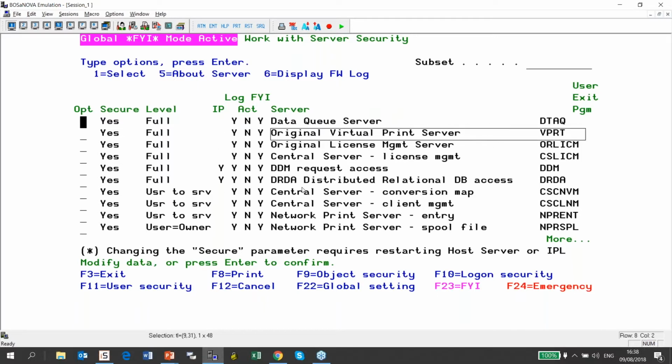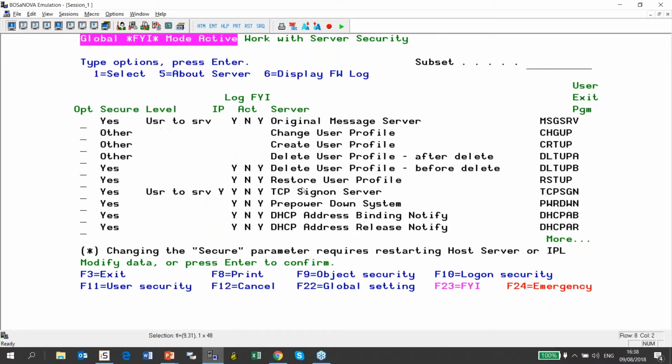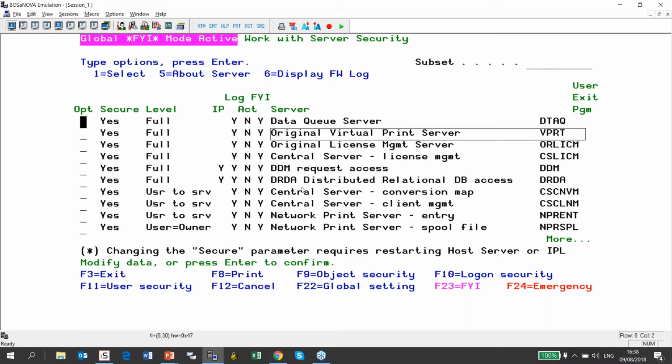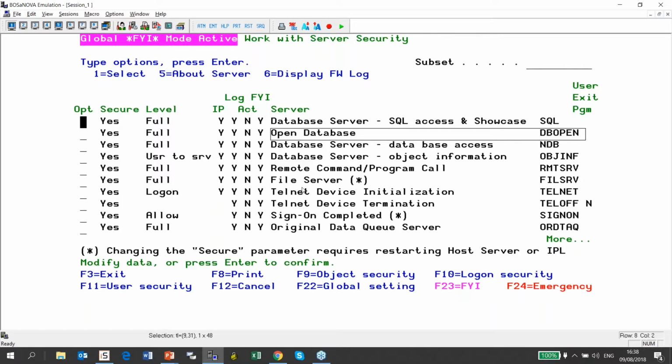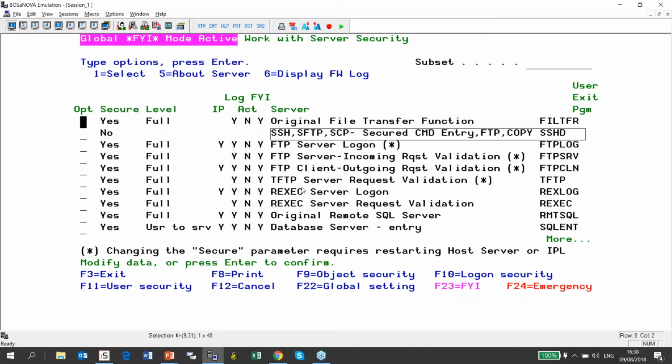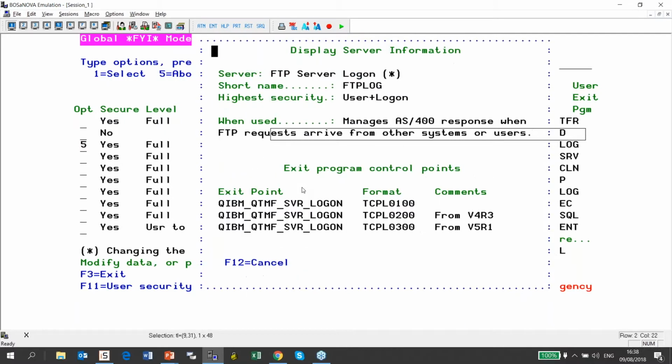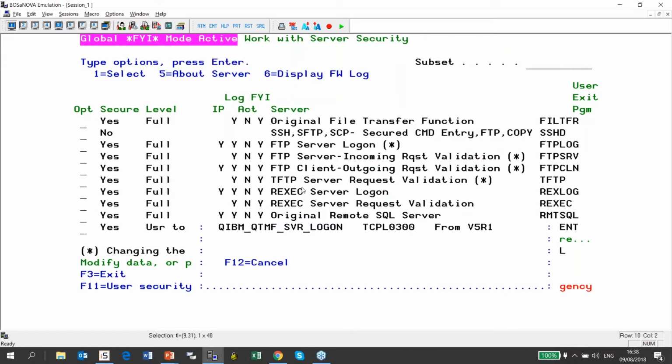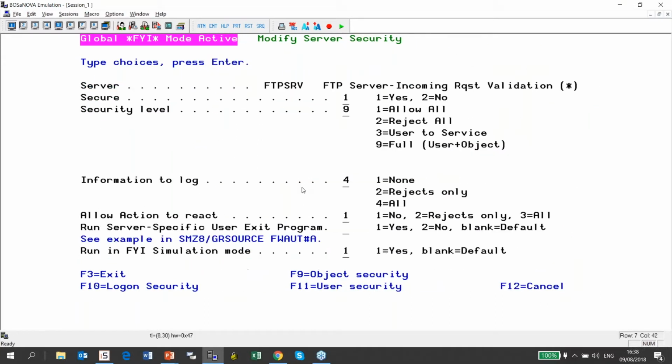So there are plenty of exit points, and in this screen we can always come to anything and simply go and ask, okay, what is this? And we shall get a nice answer, what is being protected, etc. And we are able to specify the protection that we provide here, in which level we protect it, and so on. This is the way that we protect.